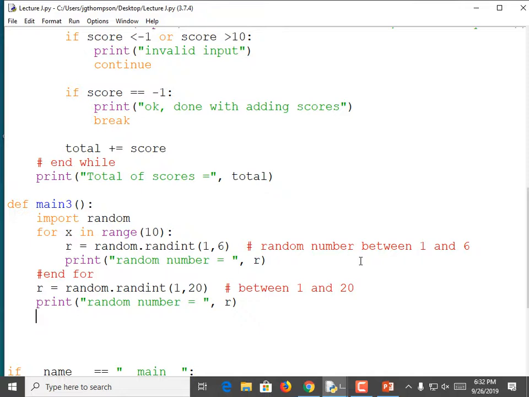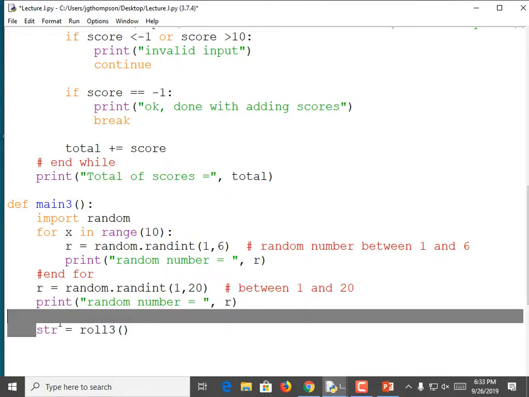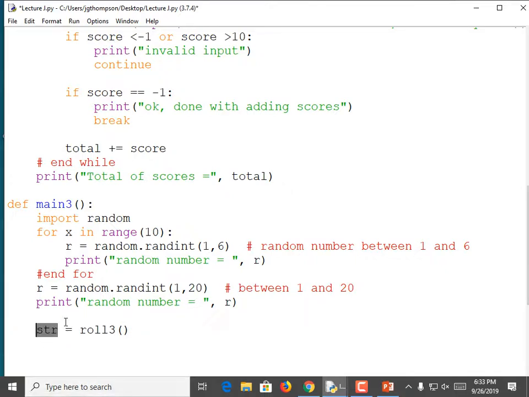Now we could write a little function that adds 3 random numbers together and returns the result. Because if we're playing one of those games where you roll 3 dice and add them together to get a strength or something like that, it'd be neat if we could do this: str equals roll3 parentheses. Wouldn't that be nice? And then if it did all the work, so we didn't have to write for loops and call randint and stuff like that. Well, this isn't going to work. Oh, and by the way, apparently str is a bad variable name because it lit it up in purple.